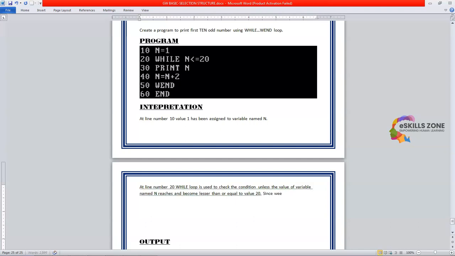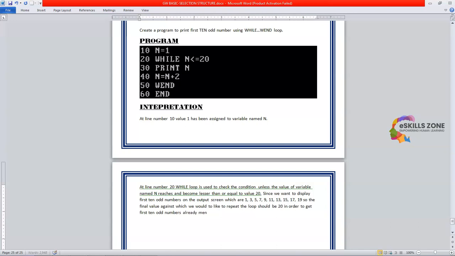Since we want to display the first 10 odd numbers on the output screen, which are 1, 3, 5, 7, 9, 11, 13, 15, 17 and 19, the final value up to which we would like to repeat the loop should be 20.